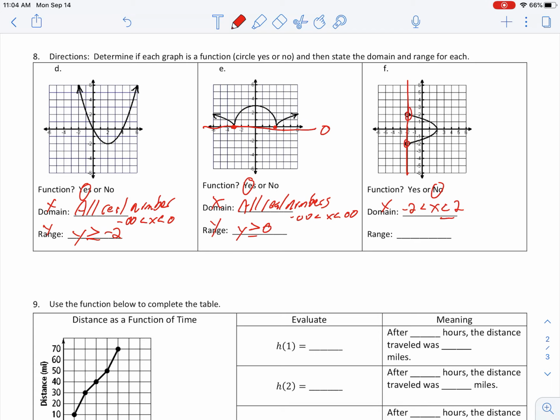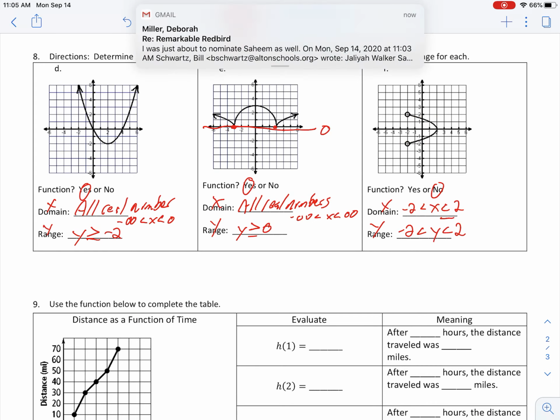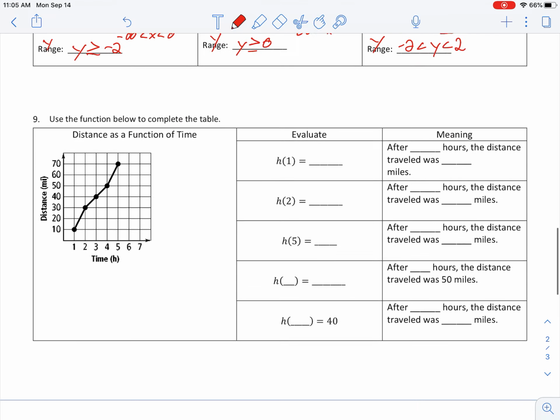But we haven't come across this one. Because I have open circles here and here, this is where I'm going to leave this as just is less than. It does not get an or equal to underneath of that because it's not solid right there. For the range, that's the Y's, floors and ceilings, which I have. From -2 to +2. And because it starts off with an open here and ends with an open there, same deal. I'm not going to put an equal to sign underneath of that. So it's not inclusive then.